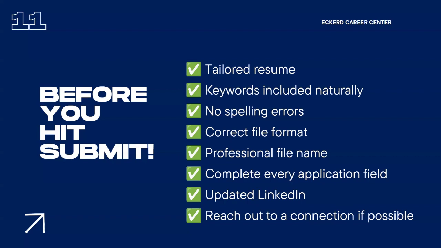And then reach out to your connections if possible. That's really the last step of saying, okay, I see this job. I'm going to go through the alumni tab on LinkedIn for Eckerd. I see John works at this company. I'm going to just go for it, right? Might as well take the shot and just see what they say.